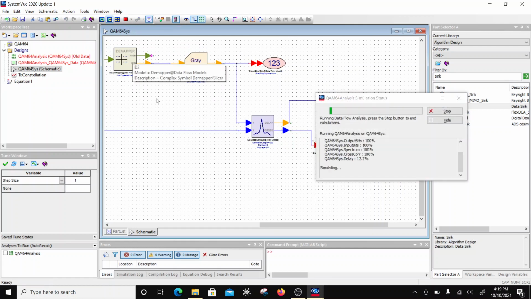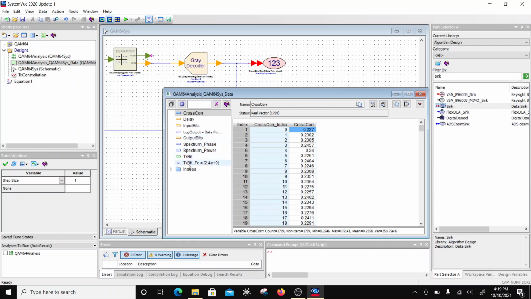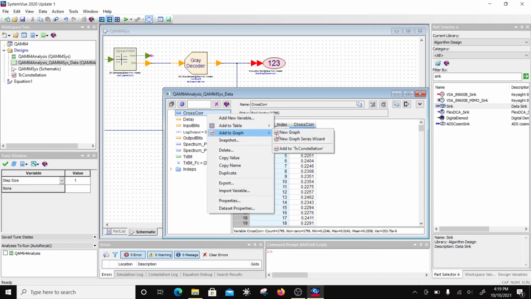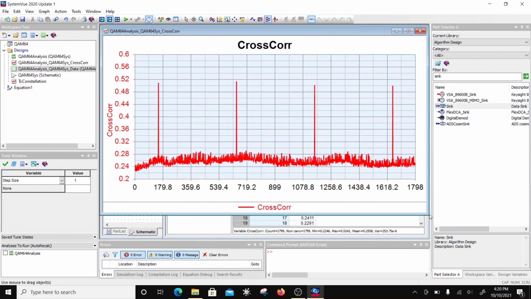So if I simulate this, okay, and then I go to the data set and look at cross correlation, which is over here, and I'm going to just plot this. So I'm going to just say add graph, new graph. So I'm getting these bits which are going to repeat. So this is okay. So of course don't worry about this, but look at it has gone through 150 bits, right, which is the delay before there is a strong correlation, so the two signals are differing by 150 bits.